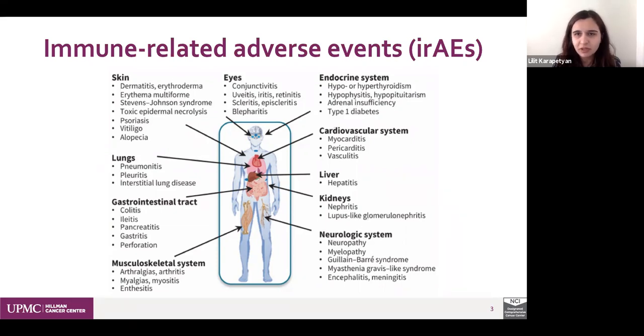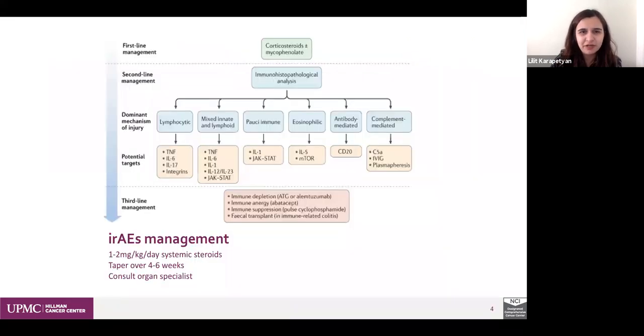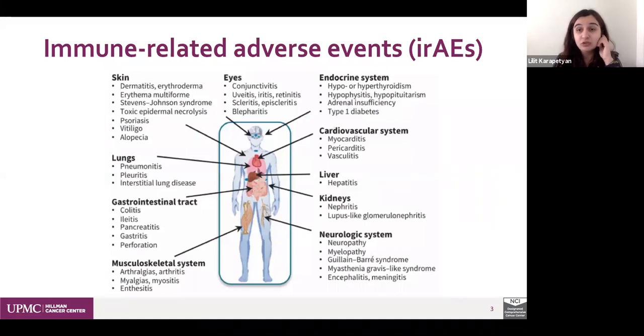For example, if a patient develops hypo or hyperthyroidism, or skin. I think the ones that have more of a lymphocytic origin or innate lymphoid mechanisms, you would see more, rather than antibody mediated. So some of them yes, some of them no. But the bottom line is, even if your patient develops a side effect and you discontinue the immunotherapy, you do not have to start the next line of therapy.